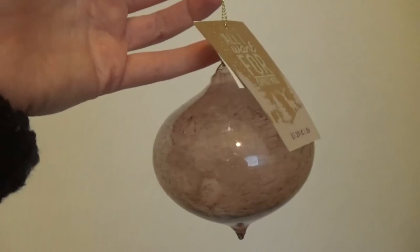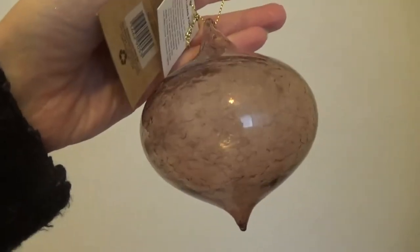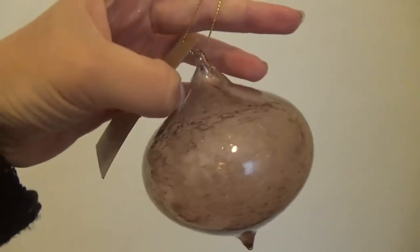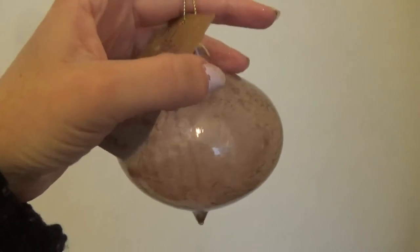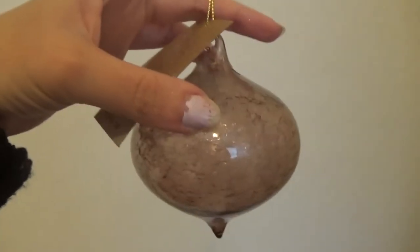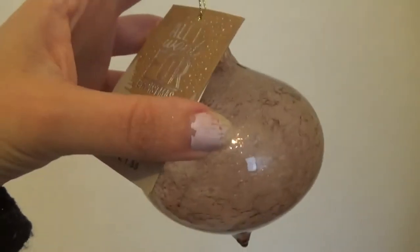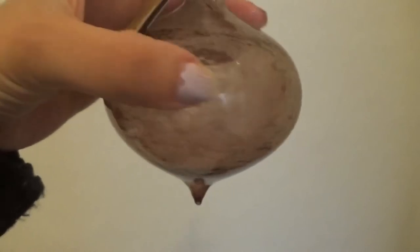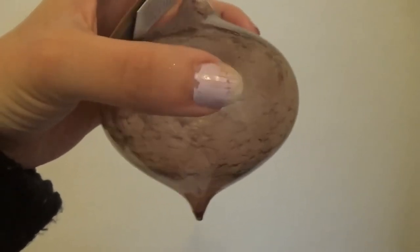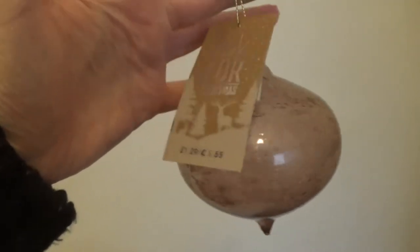The third style I got was this. It's the purple onion glass bauble. This one's 8 centimeters, so it is a more manageable size, and I got the most of these ones. They're like a proper blown crackle glass. They're beautiful, and I just think these dotted all over the tree, a few of the bigger ones just as an accent mixed in with quite a lot of blush pink, using this kind of colour as an accent colour, and purple ones as well as an accent colour, I just thought would look really nice.